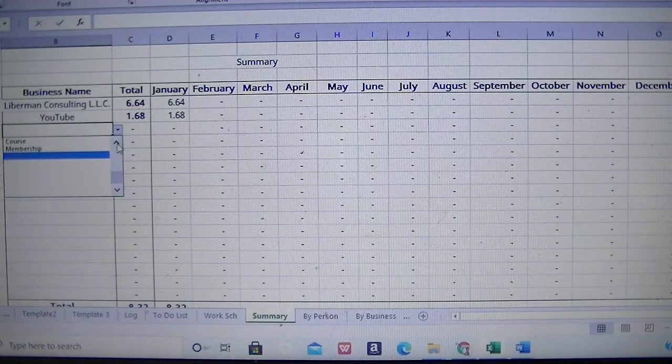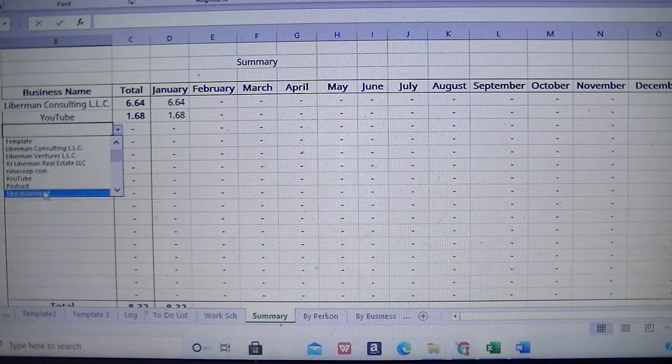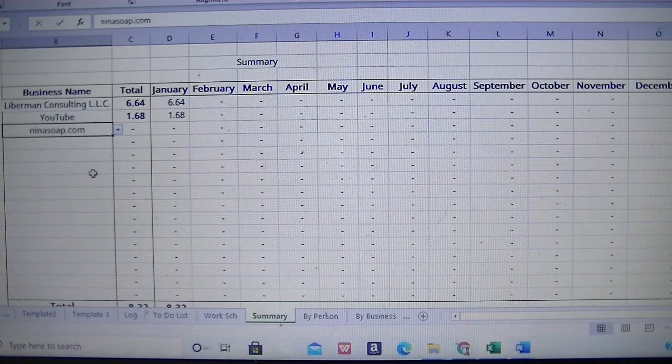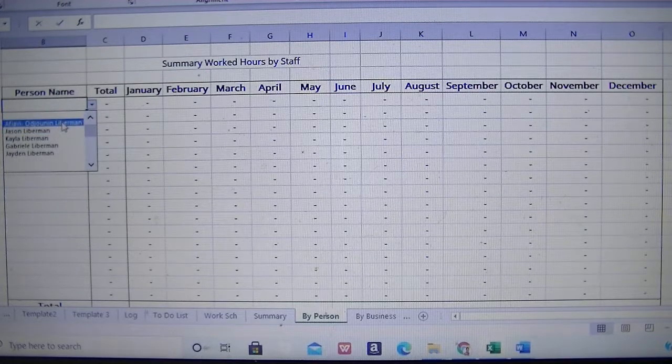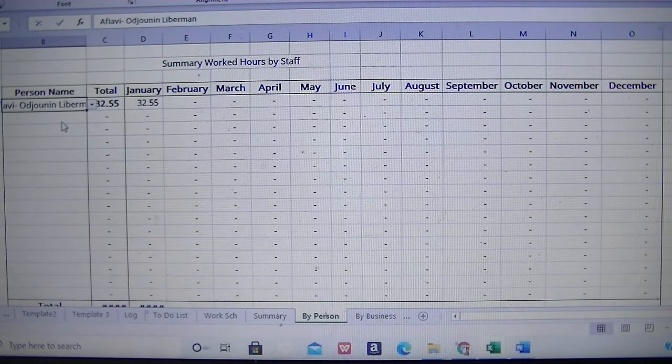That's why filling up the functions sheet is great, and you can just tell where you are spending your time. Then you have the by person sheet, where you pull out the name of who is working on the business, and you can see how many hours they spend on the business.